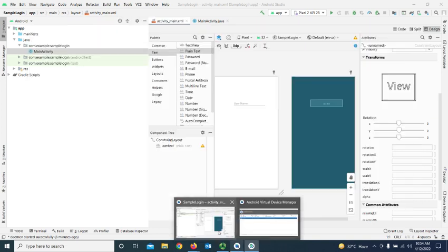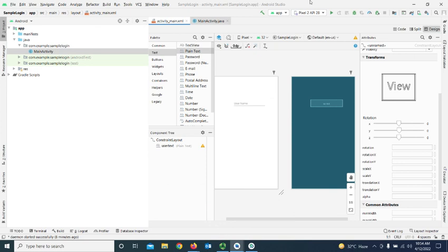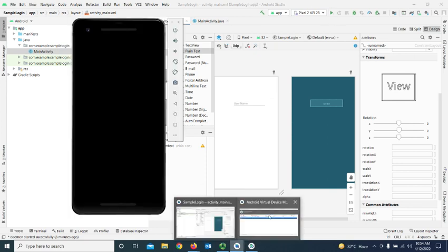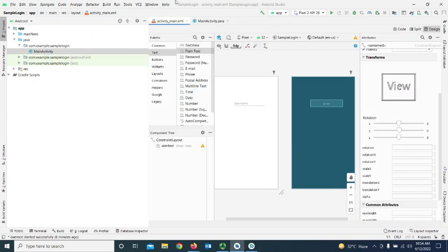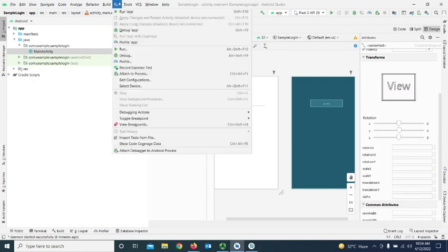By that time, we can see the options over here. Here you can run or compile your application. Then we have another option if you are running your application on the emulator: you can use this option, apply changes and restart the activity.